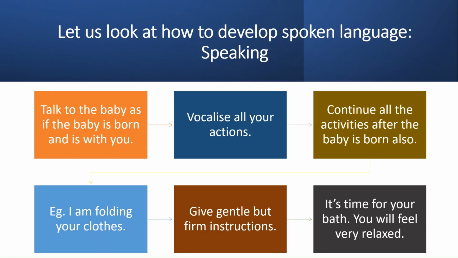Let us look at how to develop spoken language. Speaking: talk to the baby as if the baby is born and is with you. Vocalize all your actions. Continue all the activities after the baby is born also. Example, I am folding your clothes. Give gentle but firm instructions. Example, it's time for your bath. You will feel very relaxed.